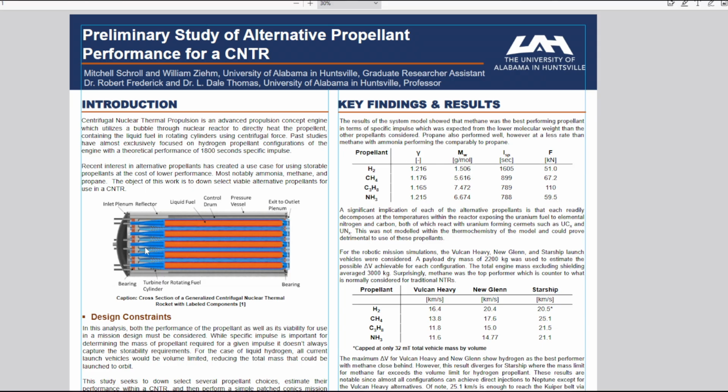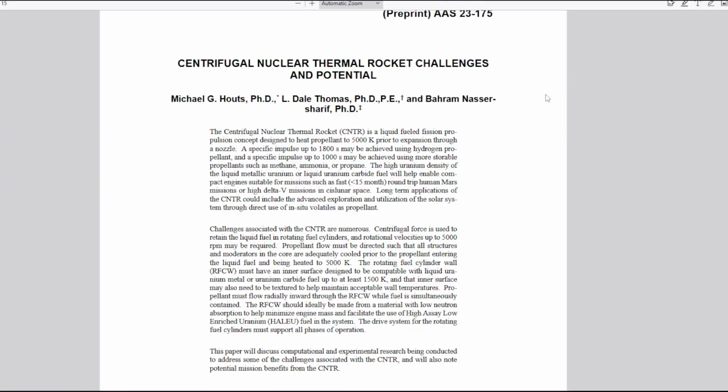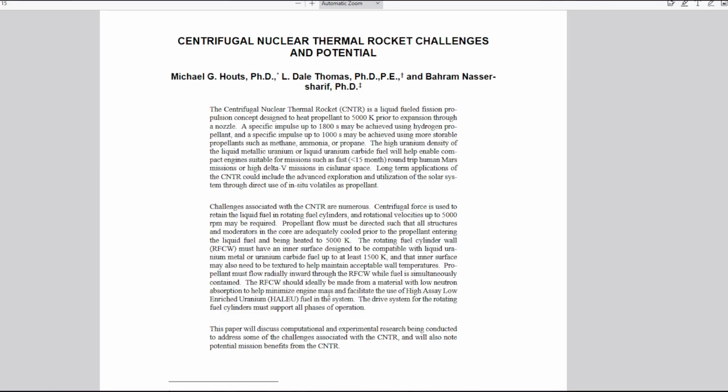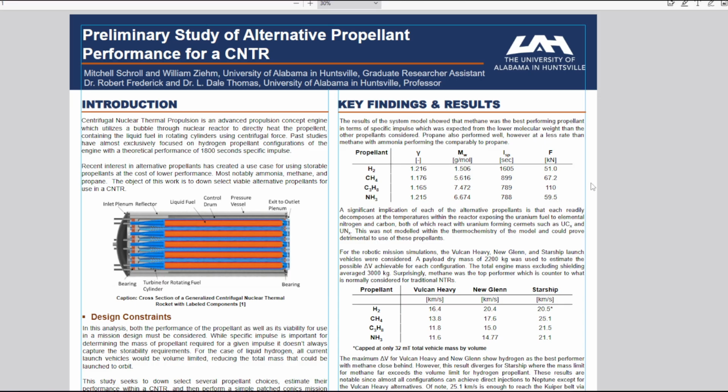So this page is basically all I know about it, but I found another paper and I'm going to go ahead and go over that paper live. And so I'll go through it and you'll see how I go through a scientific paper like this and try to analyze what it's telling me. But let's get the basics down first.